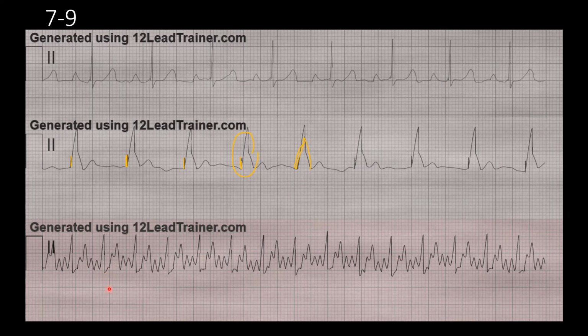We do appear to have P waves. These little things right here are very pointy and almost sawtooth in appearance. PRI, we could get it, I wouldn't really worry about it in this though. It's not super important. But our QRS is narrow, or not wide is the main thing, so that tells us this is coming from above the ventricles. So with that information, we would call this atrial flutter with either a 4-to-1 or 5-to-1 ratio.